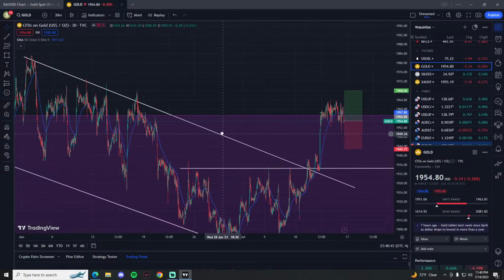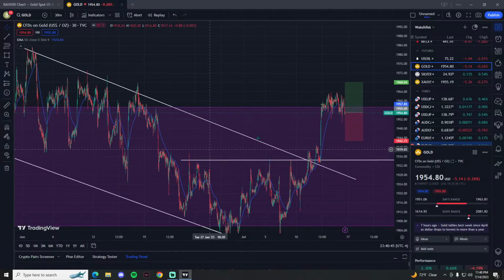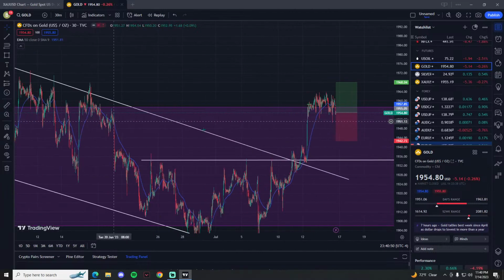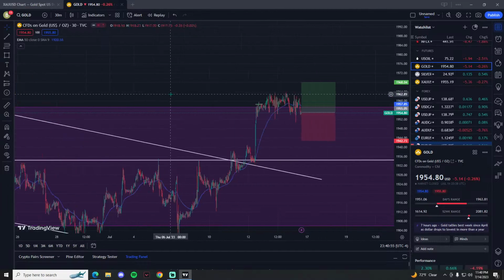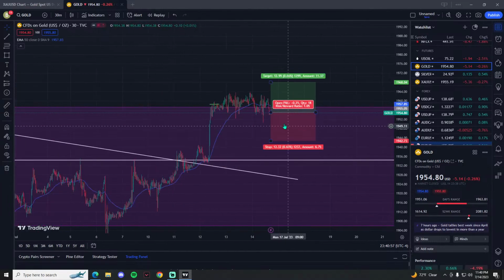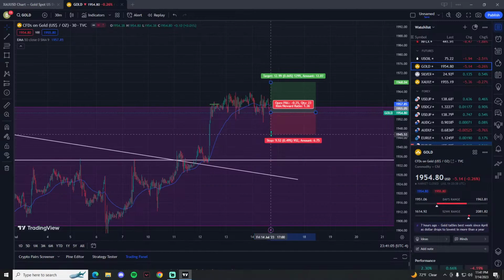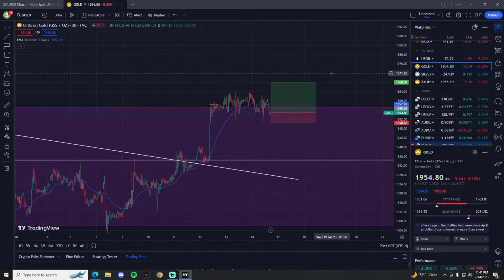Yeah. And then you can see it moved a lot here and here and here. It moves a lot, so I don't want to lose that much money. I really don't want it to reject and go all the way down to here. Even if it reverses, it would probably hit my stop loss, because that's a lot of pips. I don't want to put my stop loss down here, because say that's not a good risk to reward ratio. So I'm going to put my stop loss tight.